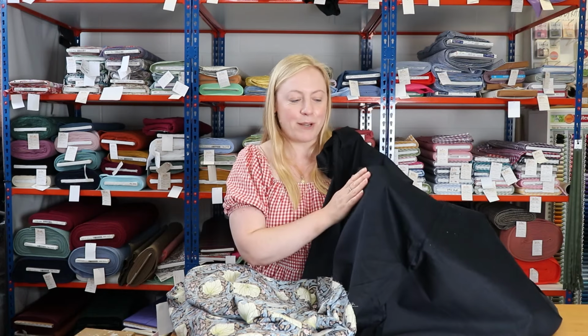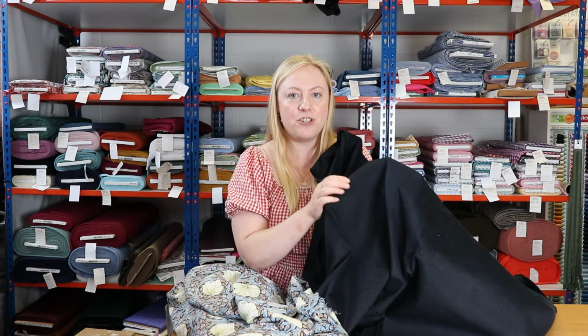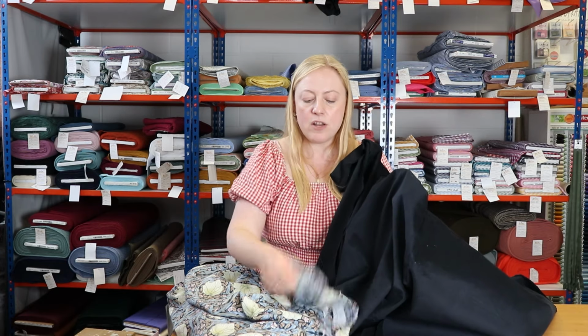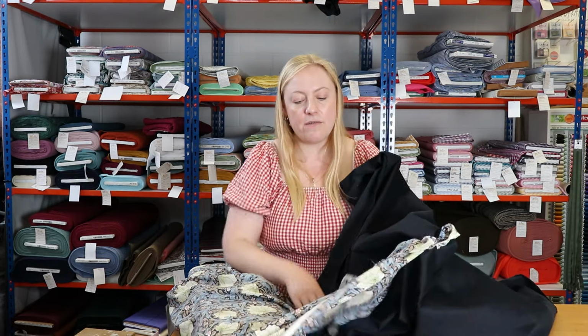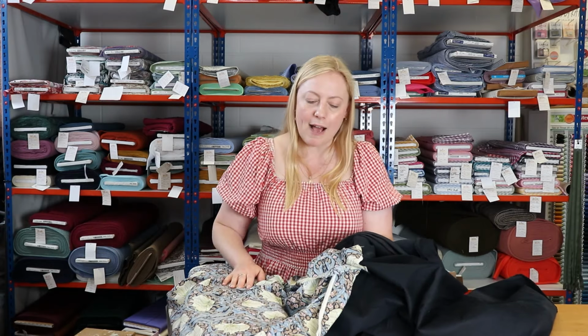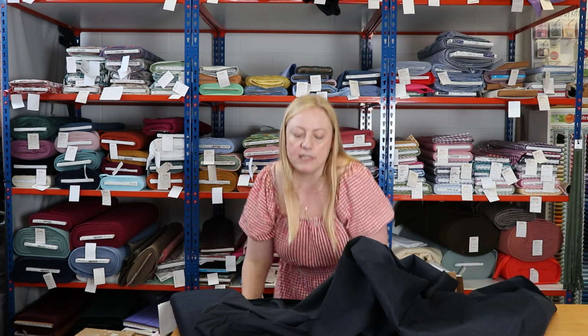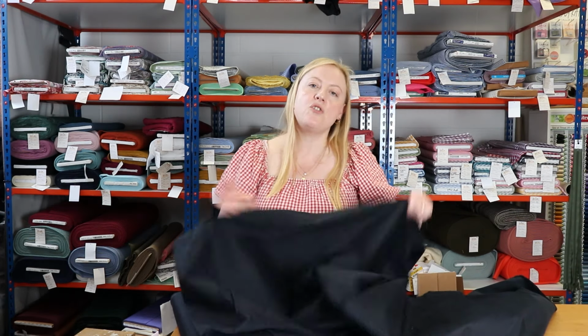So this is the next fabric I'm going to show you. Now it might look like velvet on the screen, but it is actually a really fine stretch needle cord. Now just to give you an idea, this is the fabric we were just talking about, and how beautiful do these two look together. So this will be your beautiful blouse, and this is going to be your trousers or your bottoms. So this is, like I said, a needle cord. It is a stretch needle cord.